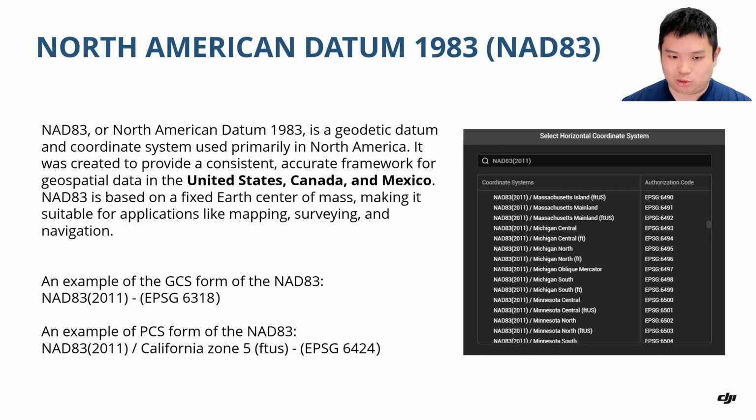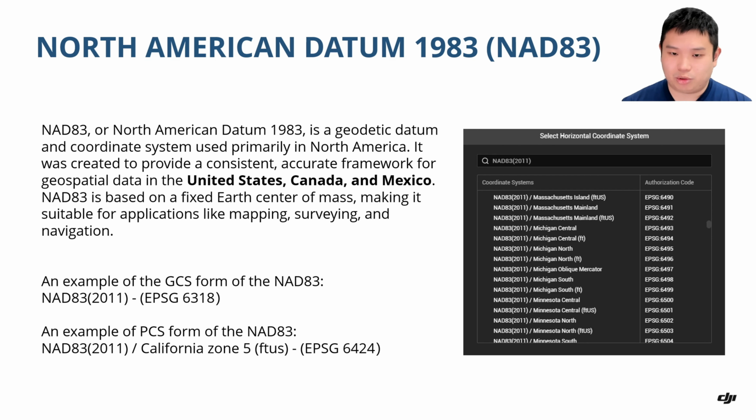At this point, I'd like to talk about the state plane coordinate system we were talking about when we covered the projection coordinate system. The state plane coordinate system is referring to NAD83 in projection form. So, for example, you have California zone number 5. That is pretty much referring to the NAD83 projection for such a zone within California.